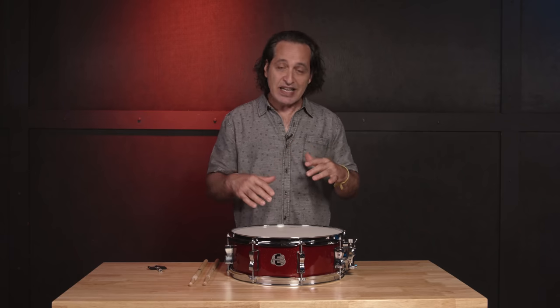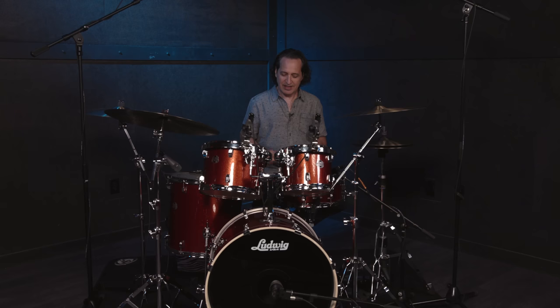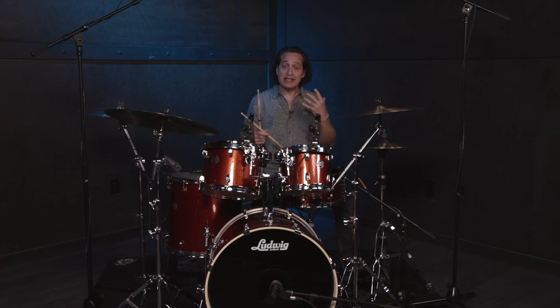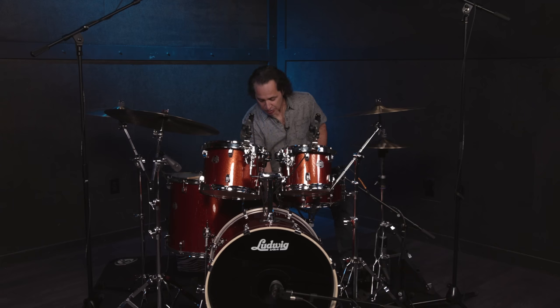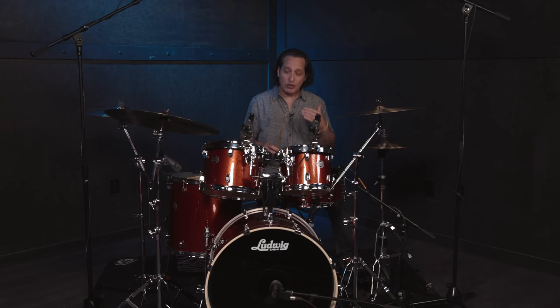Let's take it to the drum kit and see what it sounds like playing like this with nothing on it. The drum's back on the kit. Let's see what it sounds like at full volume. It sounds good — it's cracking, it's high-pitched, feels good under the hand. I'm going to give a few tweaks to the bottom head, just grab a few of the lugs, a couple of turns. You might not think that a couple of turns on a few of the lugs on the bottom makes a difference, but it really does. The drum has nice resonance, it's cracking, and it feels good when I do a rim shot. This is a great place to start.